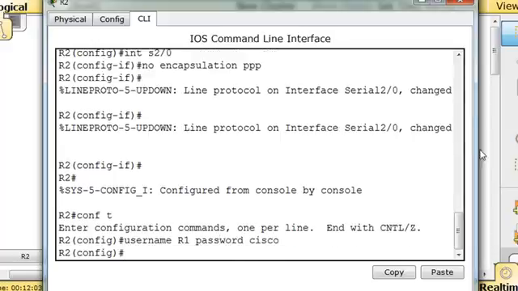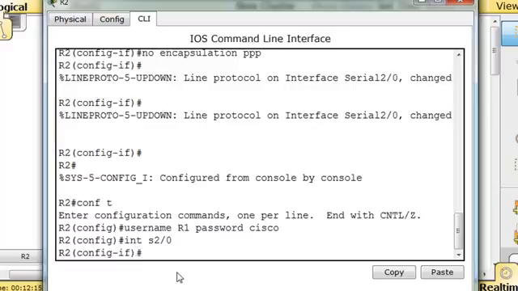That sounds good. Now I'm going to go into its interface serial 2/0. There we go. And now I'll say encapsulation PPP.